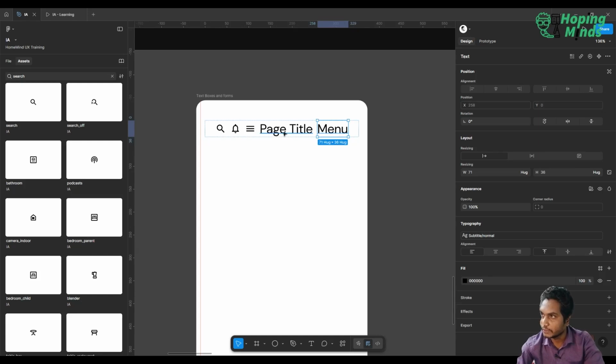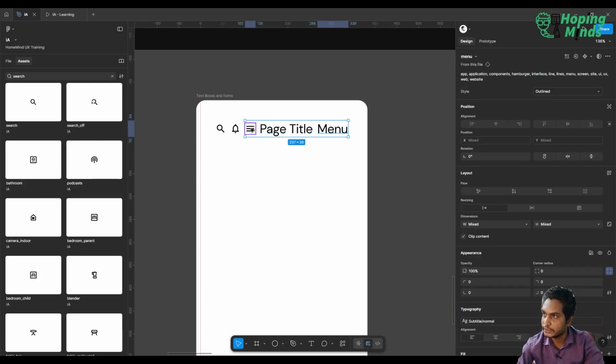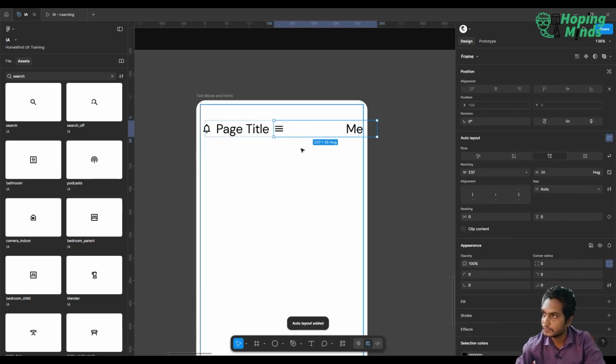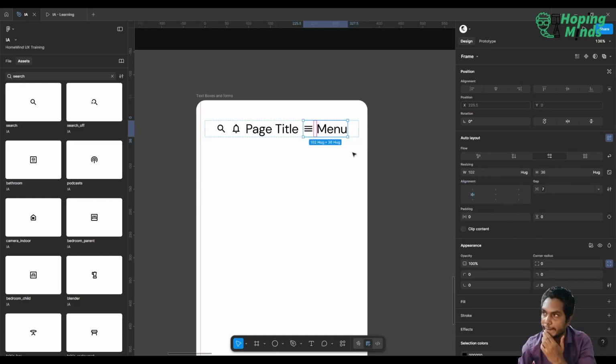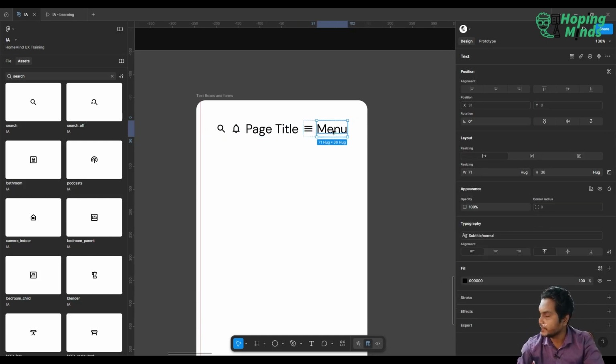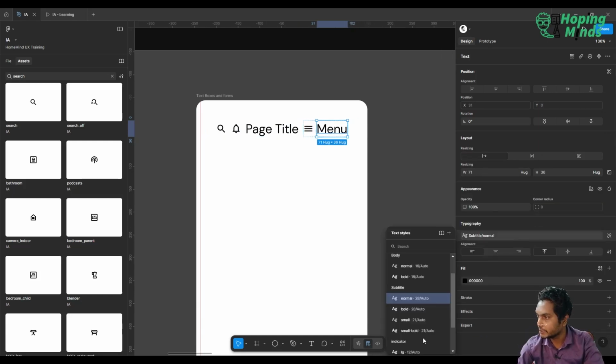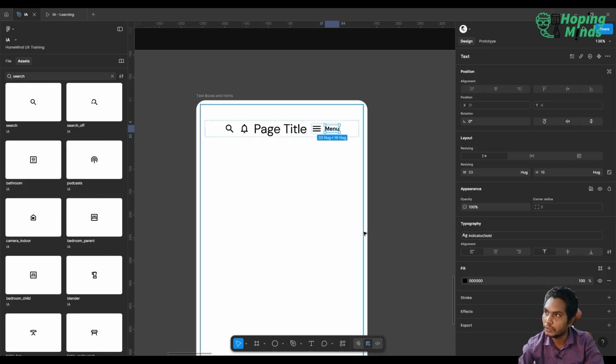So I'll tell you what I'm trying to do here. Let's keep these together, and let's change the gap to smaller, smallest gap. Let's keep this hug. All right, and make the menu a little smaller. Right now it's too big. We can keep the indicator size, indicator bold.